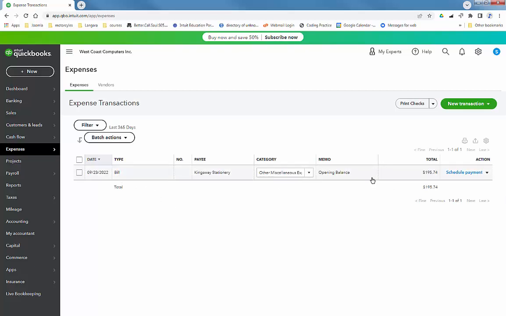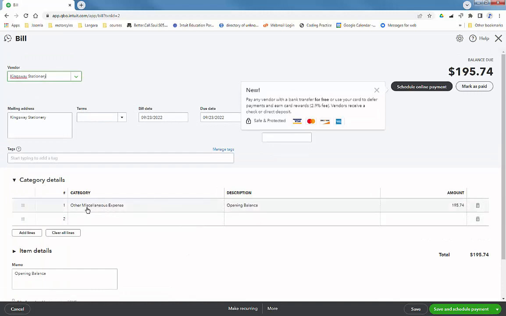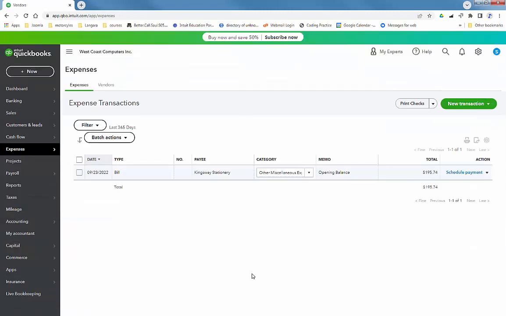And just like on the receivable side, I can open up that bill. And you'll see that it's using the category Other Miscellaneous Expenses to create an opening balance. So again, we can change that here or make an adjustment, whatever we like to do, so we can change the date and the amount if it's incorrect. We can always find that transaction. The reason I point this out is that that's not true with other accounting packages. When you add opening balances, sometimes they're set in stone. You have to fudge things to get the correct balance if you make an error.